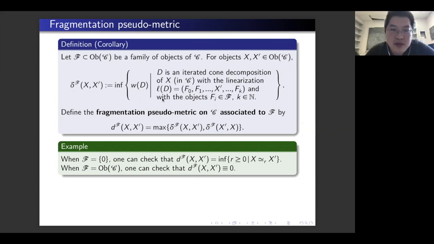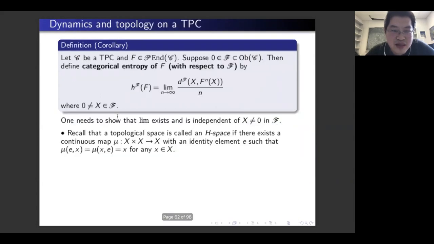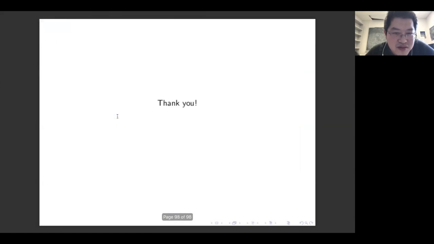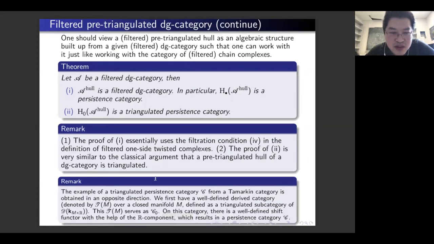Okay, so there's one more question about this. I was planning to say something about the marking category, but it's not easy. I'm not sure how long it will take, but I think there's a very short paragraph I prepared at the very end of this talk. I'm not sure if it's actually worthwhile to explore.